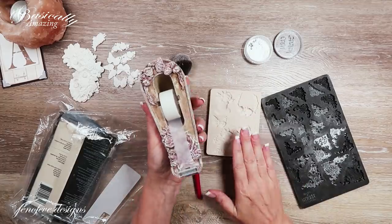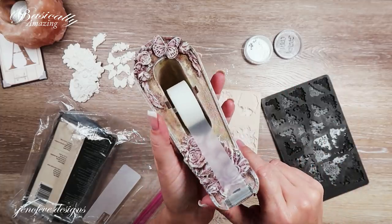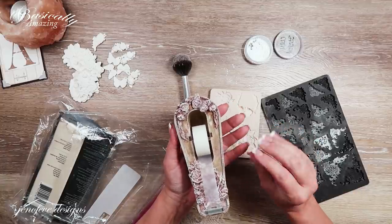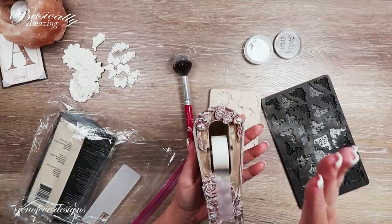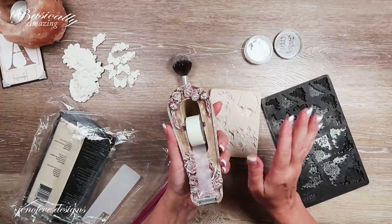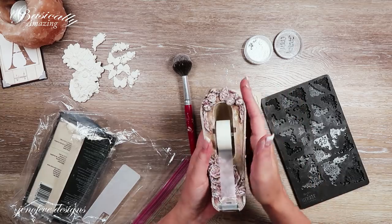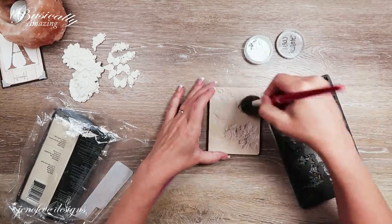Unlike how we used the same mold for the fancy tape dispenser — I'll link that video up there and down below — with paper clay you have to wait for it to dry before you can add it to your paper project, because it'll warp your paper otherwise. But you can put it directly onto a hard surface and start painting it without having to wait overnight.